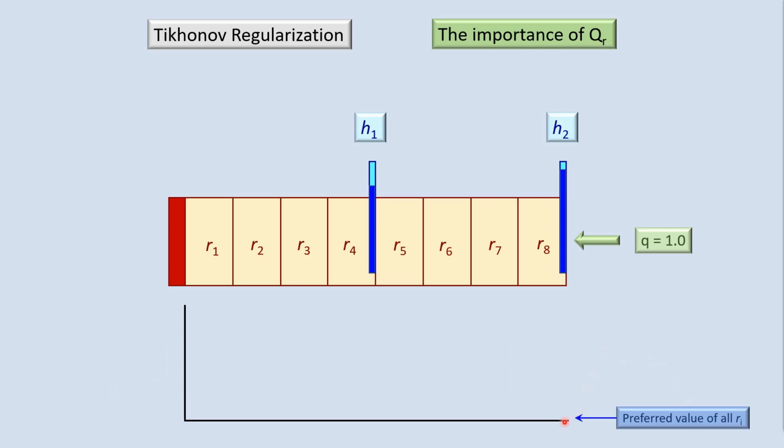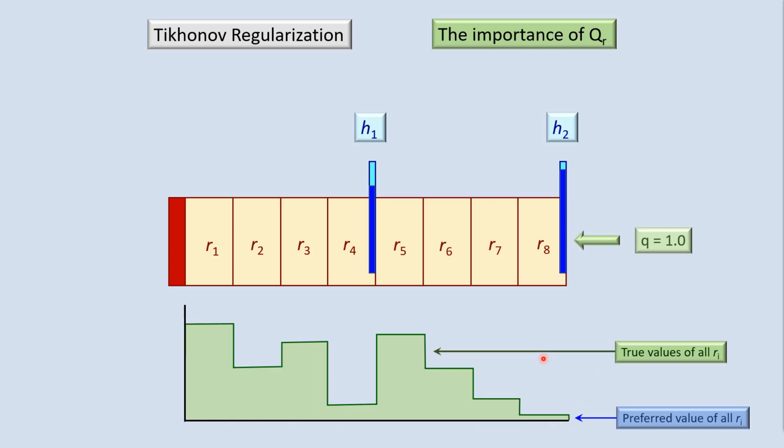So, suppose this is our situation. Suppose we're using preferred value Tikhonov regularization. And suppose that the preferred value for all our parameters is this line here. Suppose also that in this particular case, the real value of the parameters, which I'll never know, are expressed by this pattern. Now obviously none of them agree with the preferred value of the parameters, so we will have to depart from those preferred values.